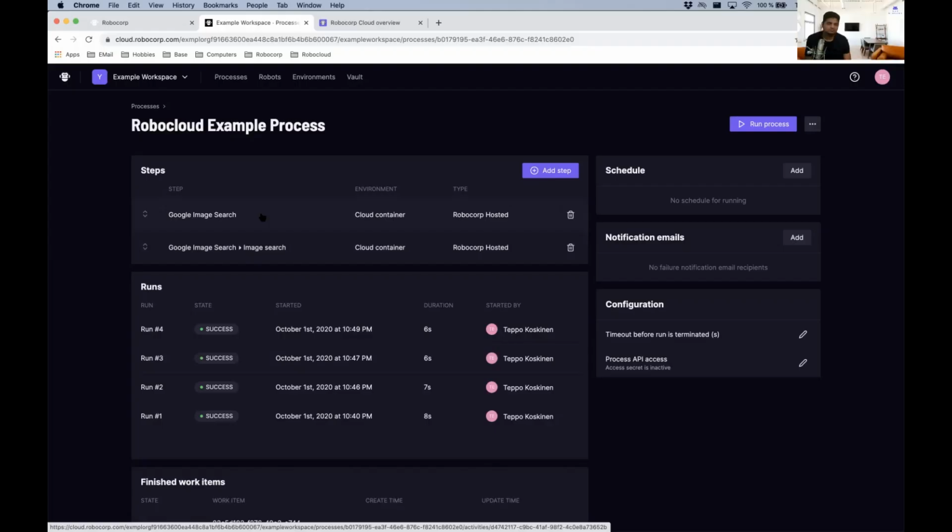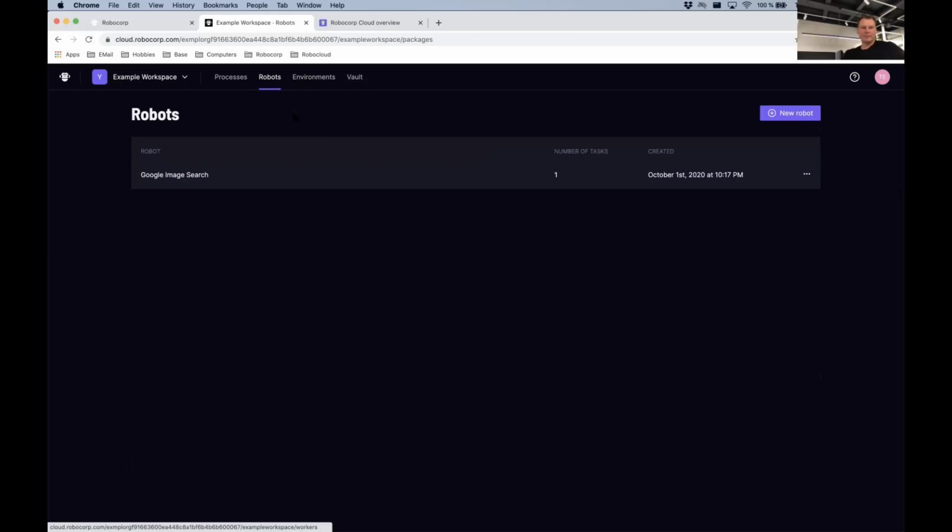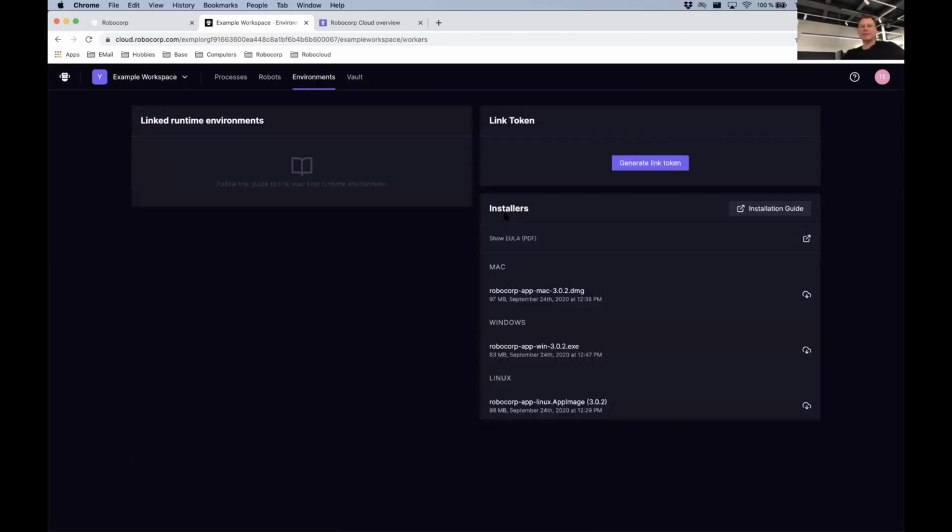To make this a bit more interesting, we could actually install this Robocorp app, which is the runtime environment that you can install locally on your own computer and use as the execution environment in these steps. So if we go to the robots and environments, there are installers available for Mac, Windows, and Linux again.